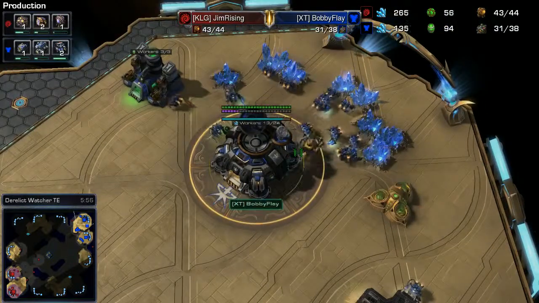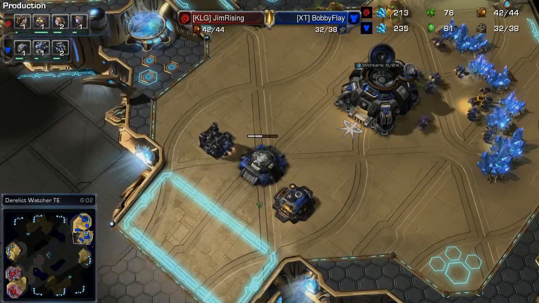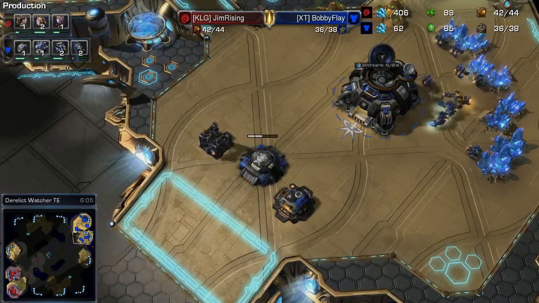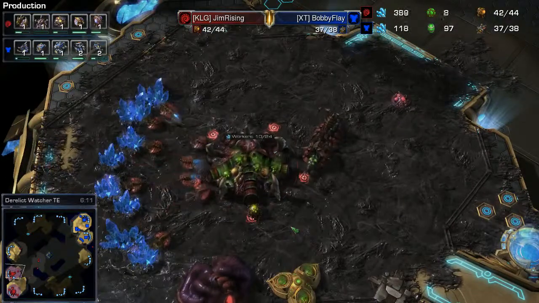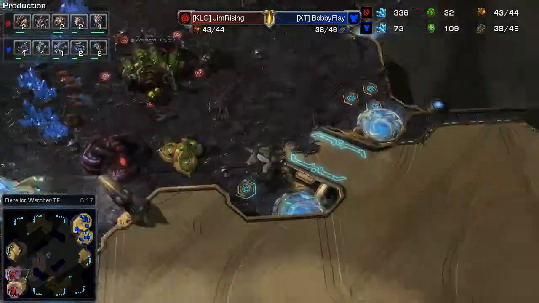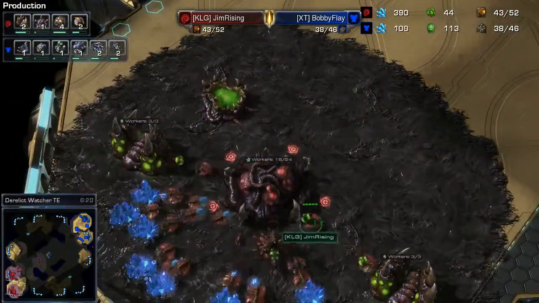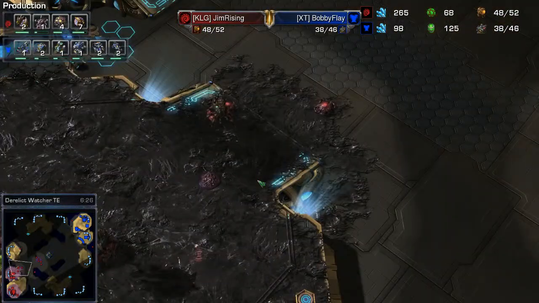No sign of a third coming down just yet, and that is a lot of gas. We see a third extractor on the way, so doesn't look like it's going to be any kind of aggression coming out just yet. But look at this TLO style kind of forward creep here. So you build a hatch, you cancel it, then you put the creep tumor on it, and you actually get a very fast forward creep spread.